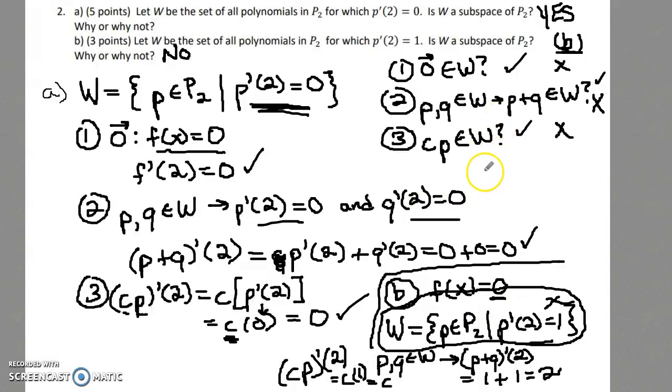You really just have to show one of those, since the requirement in that theorem says if the subset satisfies all three of these conditions, then it's a subspace. So when it fails one of them, then that's it. It doesn't satisfy all three conditions, so it cannot possibly be a subspace. So you do not in B need to go through all three of those conditions. You just have to show that any one of them fails, and they do all three fail in part B.